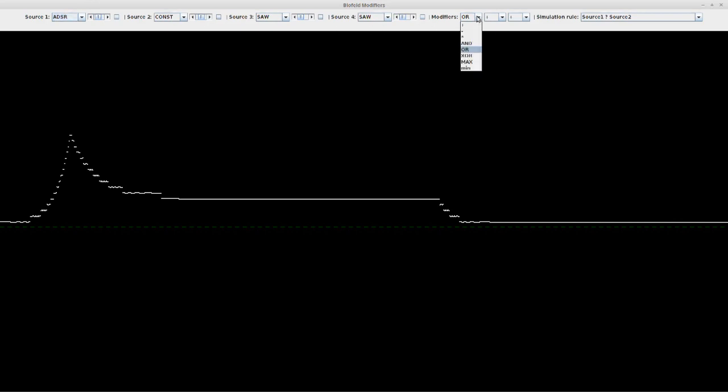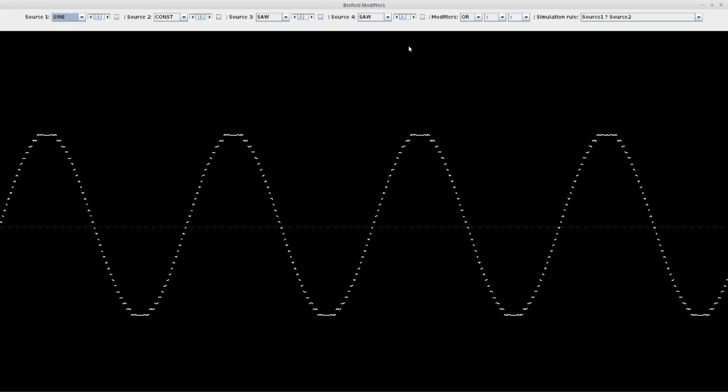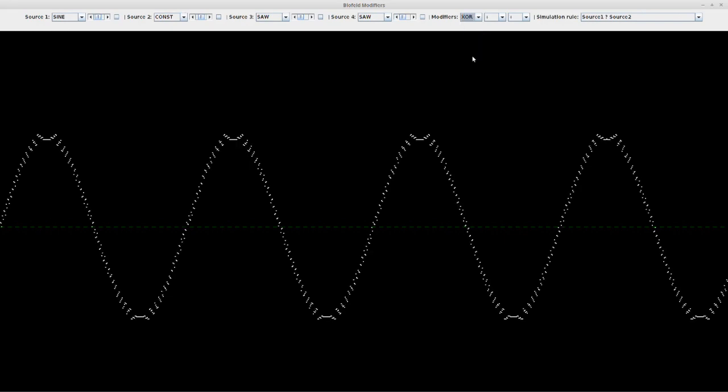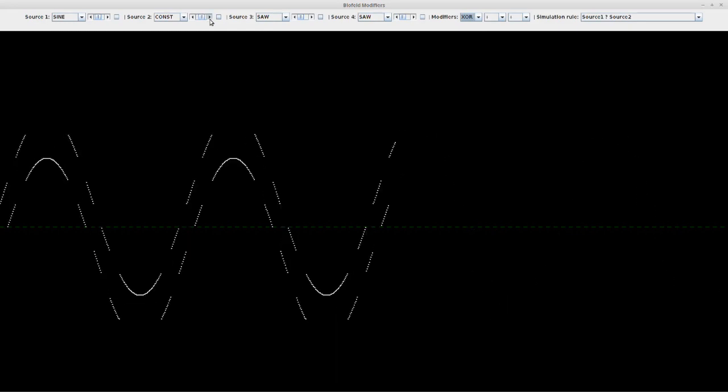So this is the OR operator. And we also have another one like XOR, which is again creating another kind of result.